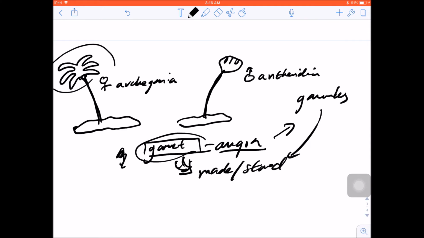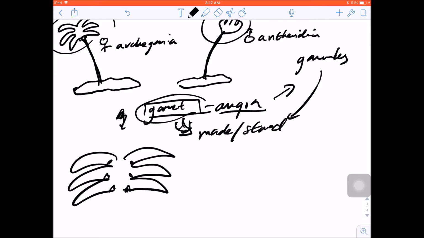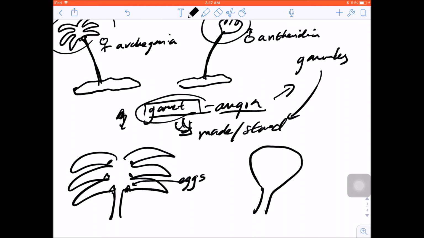Okay, let's zoom in on these guys. In the female, you've got these fleshy fingers. At the base of the fingers are these little pouches that have eggs in them. That's where the eggs are made and stored. In the male, in this cross section of this landing pad, you have these collections of a bunch of sperm, the antheridia. Lots of sperm. Their shape reflects their purpose. You have the landing pad right here.